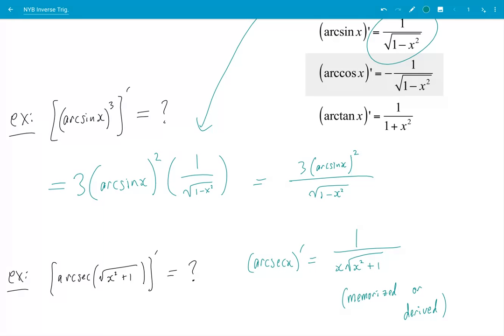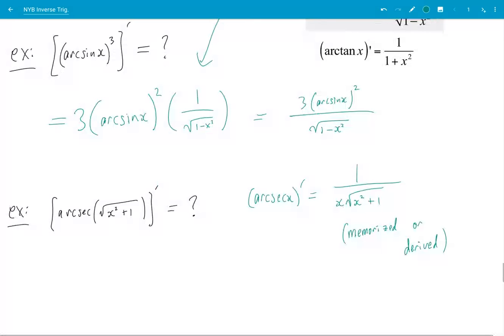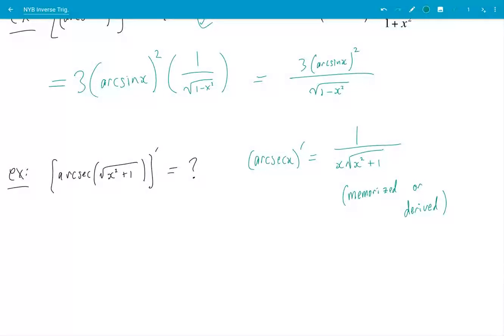Now, using chain rule, I get something unpleasant here. Let's just be careful here. I'll do chain rule carefully with f as my outside function, arcsecant u. So f prime of u is going to be 1 over u root u squared. No, actually, that's minus 1, isn't it? Sorry, I made a mistake. This right here should be a minus.